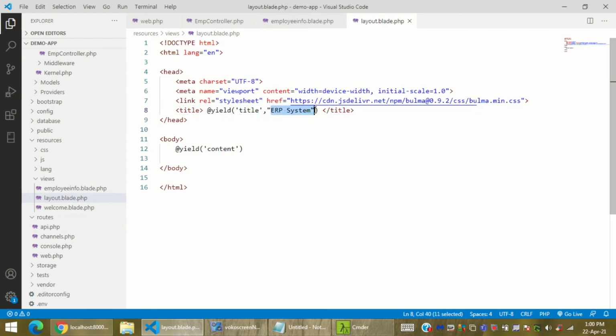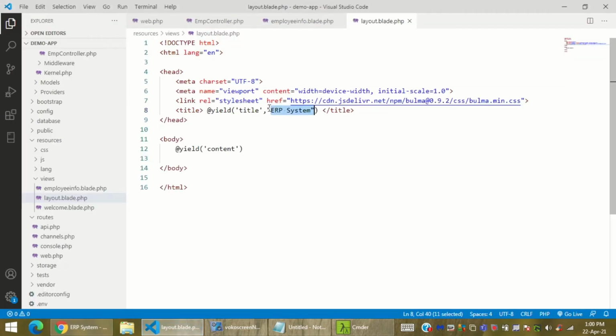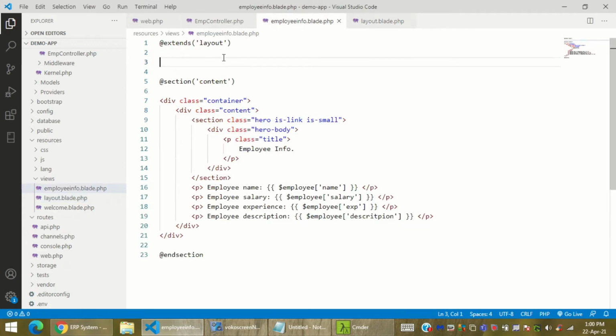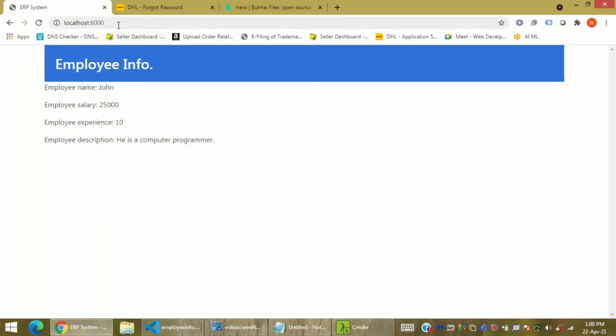Okay, so with this title, everything works fine. I'm going to refresh it, and let's see, ERP system is now developed and working. Voila, great. So this is the power of the entire thing. What if I provide the section value? Yes, at this juncture, if I refresh, the ERP system is getting overwritten by employee info because I have provided some value to the title. ERP system is the default value. If nothing gets printed or provided, it should print that.